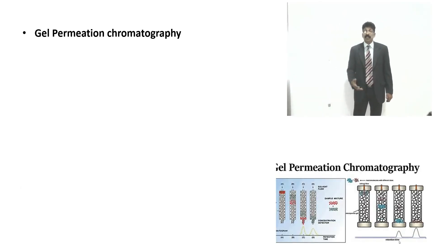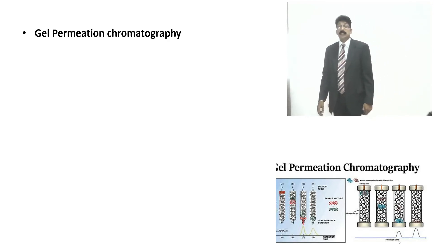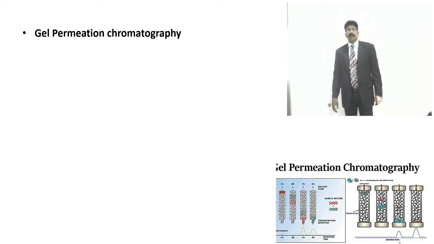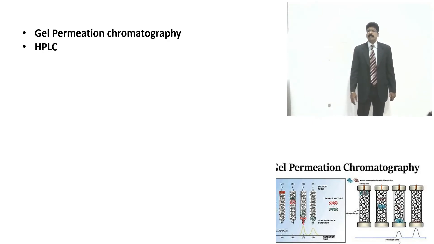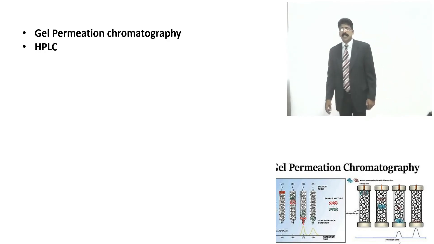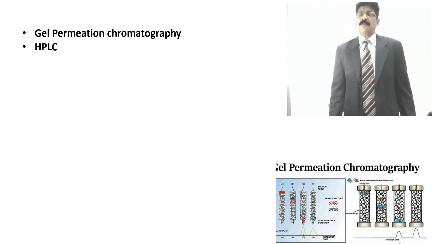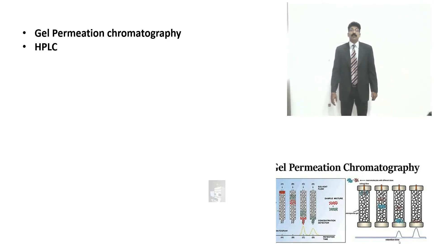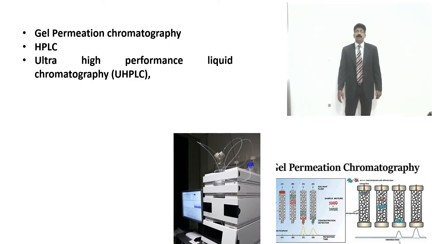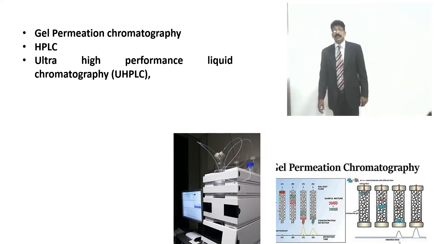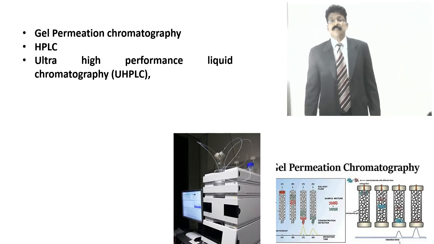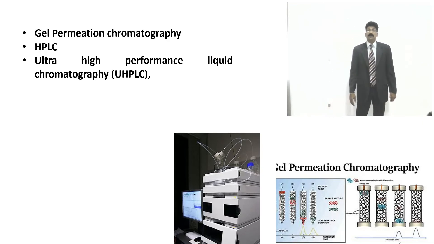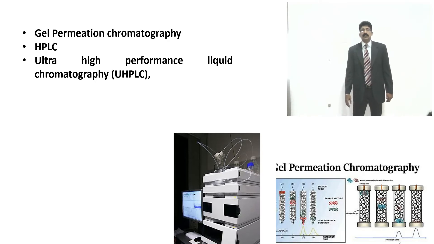Gel permeation chromatography uses pores made by means of gel and can be applied for standardization of herbal formulations and herbal drugs. HPLC is a very important instrument and technique in chromatography with many applications for our work. We will have a detailed discussion about high performance liquid chromatography, and ultra high performance liquid chromatography is also a technique to discuss in detail, particularly for reverse phase chromatography applied in herbal drug standardization.